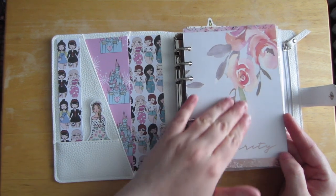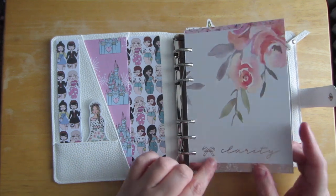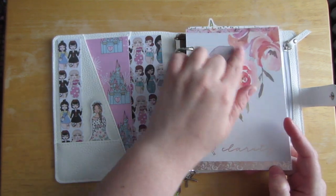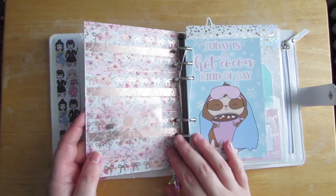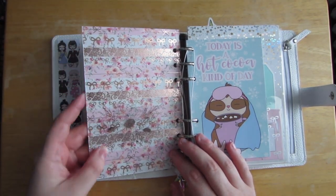I thought it was really beautiful, and I love the way it goes with the planner. And this is the washi from there as well. You can see on the top and bottom. Then on the back I just did like the washi tape from that box as well.